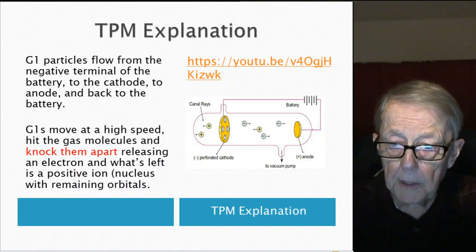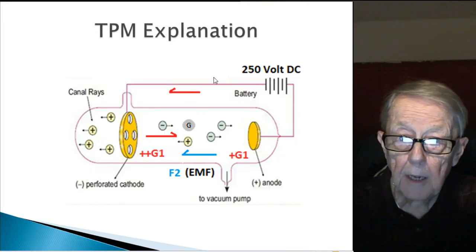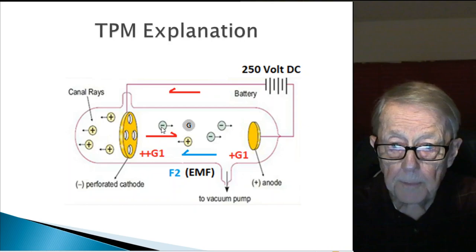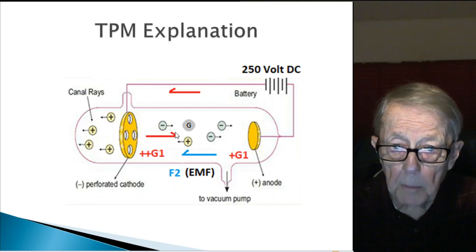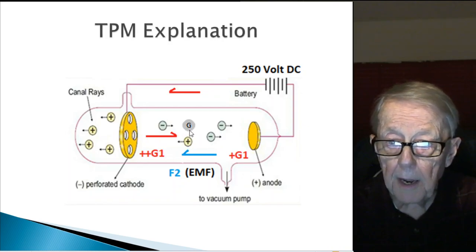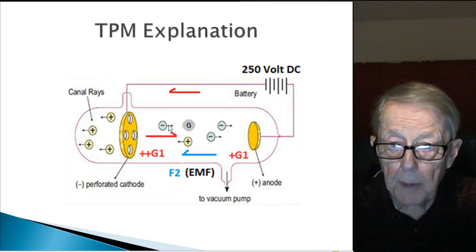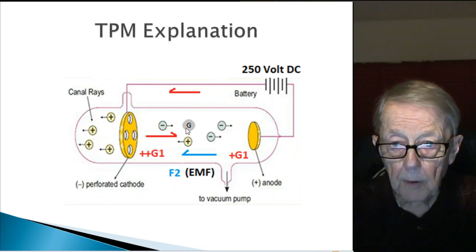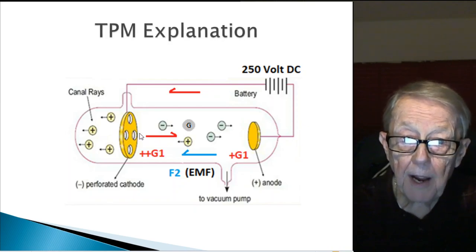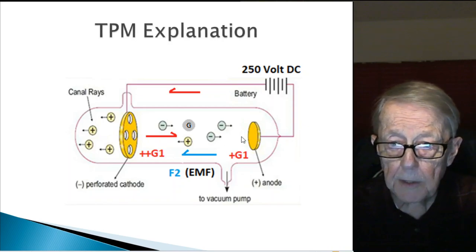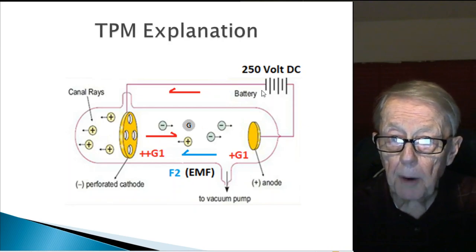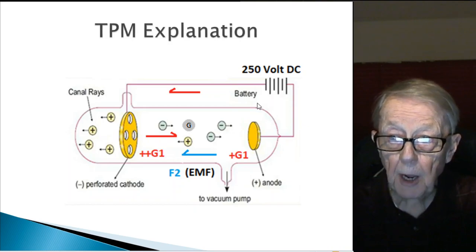Let's look into this a little bit clearer. I'm going to blow this up and explain how you have a high speed flow this way. Here's a G1 particle hitting a gas and it splits this particle, which was made up of the ion here. This is the ion and the extra electrons, so you end up with one electron, one G1 particle this way, one positive ion that way, and an excess electron this way, or G1 particles. Well, what happens in the particle model is it isn't charged. It's not plus and minus.